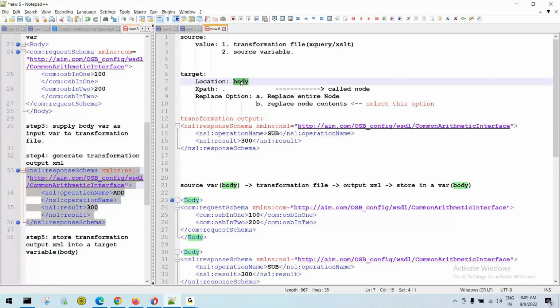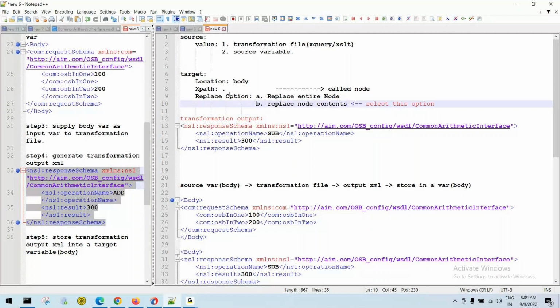In body, I want to choose my dot element, nothing but the root element. Whatever you choose under XPath is called node. On node, there are two options provided: you want to replace the entire node or the node content.